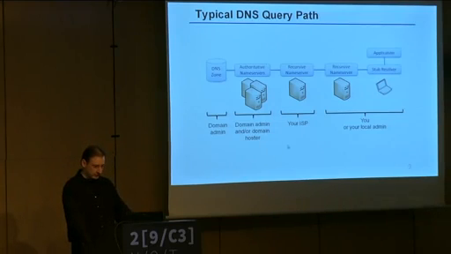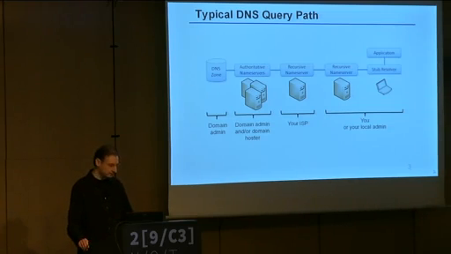So you can have one recursive name server in your local network, or your local friendly admin has one, and your ISP may also have a recursive name server that you're using. And then the authoritative name servers will be asked, the name server that holds the data, and they deliver the DNS zone, the actual data.